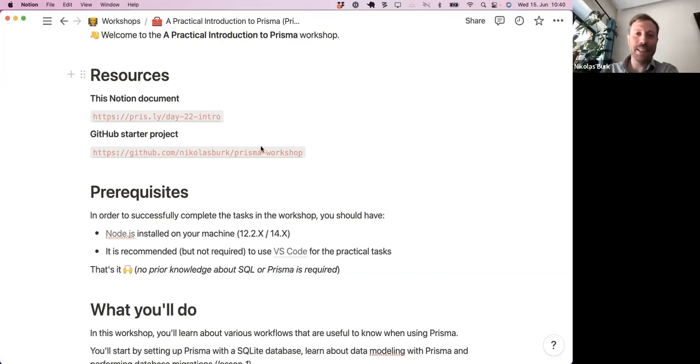Next question. What's the best practice when starting a new project from scratch? Working on the DB and doing a DB pull to sync the schema, or the other way around, like I just showed? That's a really good question. For you to be aware, there are 2 ways you can work with the Prisma schema, basically. One is you define your database schema inside of the Prisma schema, you generate SQL migrations for it, and then you apply the SQL migrations against the database. So that's kind of the Prisma first approach, you could say.